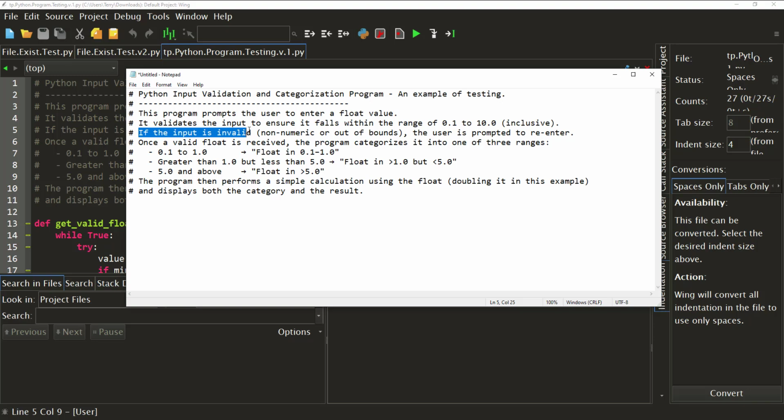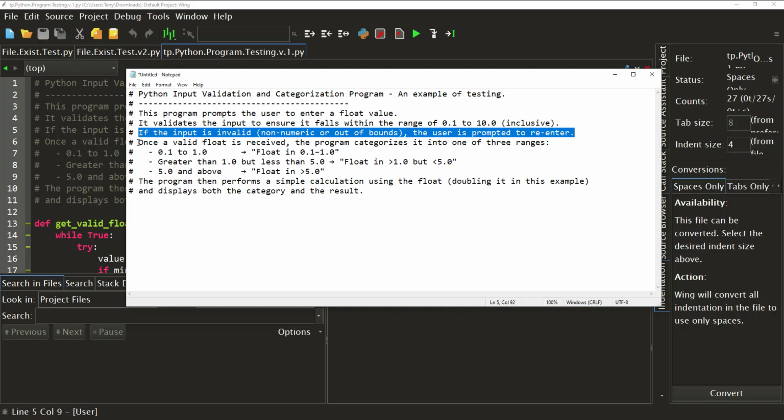Now next, if the input is invalid, either non-numeric or out of bounds, it's first going to prompt the user to re-enter, and then it's going to loop back to the validation and range checking code.